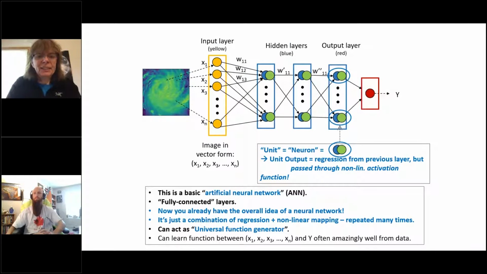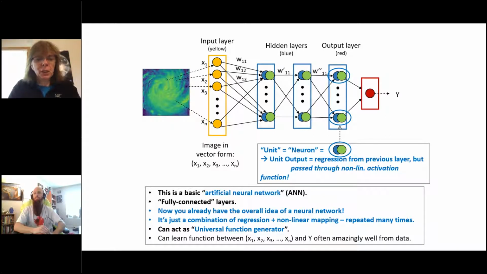So what you're seeing now, and I'm just merging this blue and green stuff pretty much together. And in fact, from now on, I won't even show the green stuff anymore. From now on, we will just assume that the blue nodes are obtained by linear regression plus my nonlinear activation function. And so we call this one unit, one neuron, and we'll look at that in more detail in a second. But again, each one of those nodes is now just linear regression plus my nonlinear activation function.